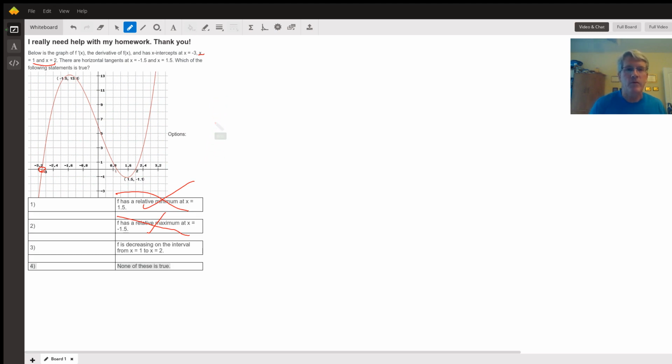Okay. However, if you wanted to look at the function, so the curve itself, you will notice that it crosses not at 1, but more like at 1.3 or 1.25. So between here and here, its derivative is positive, so the function must be increasing. However, for the rest of the range, namely over here, the derivative is negative. So obviously it's decreasing. So if you look at the curve, 3 is wrong, is false. However, if you look at the question statement, then 3 is true.